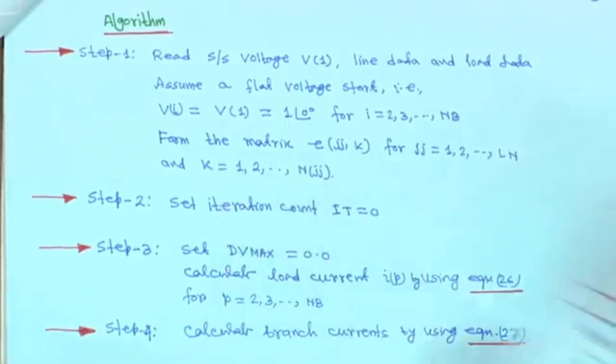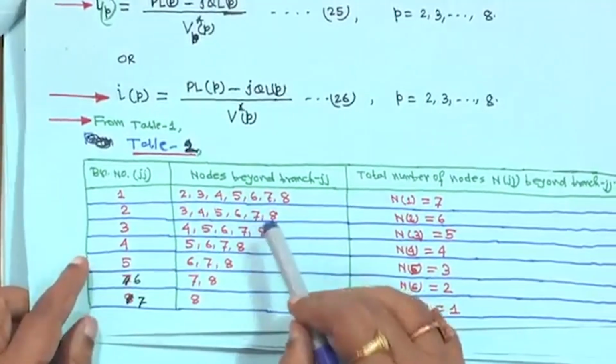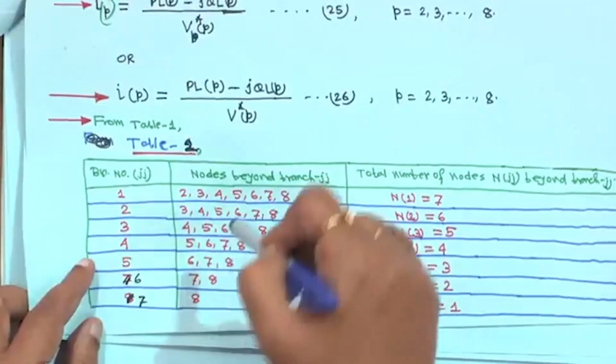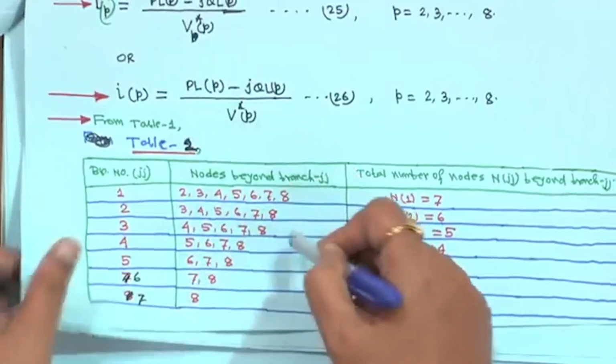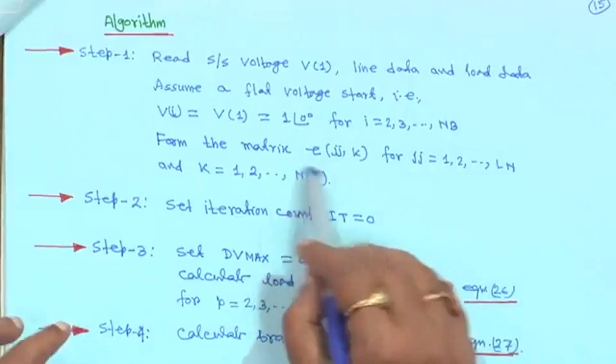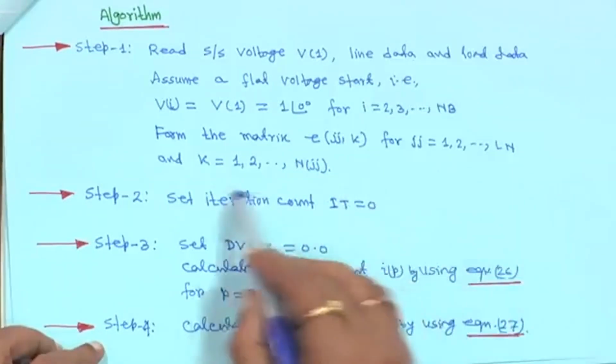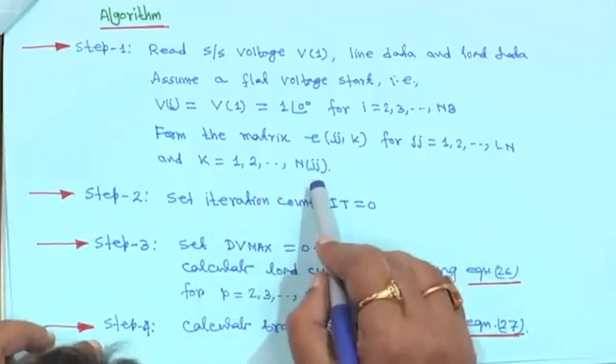That means, this data you please read it into the computer, you form the matrix, after making this table. You please read this data, right. So, this one actually, instead of reading, I have made it form the matrix. So, form first the matrix and read it in the computer for jj is equal to 1 to Ln and k is equal to 1 up to Njj.